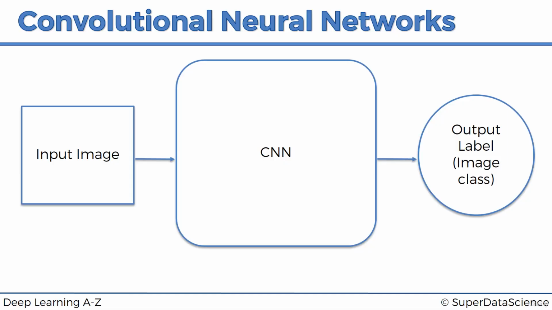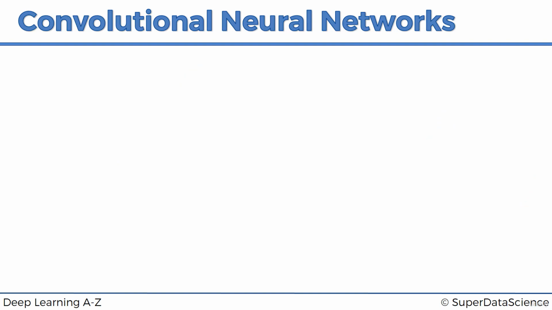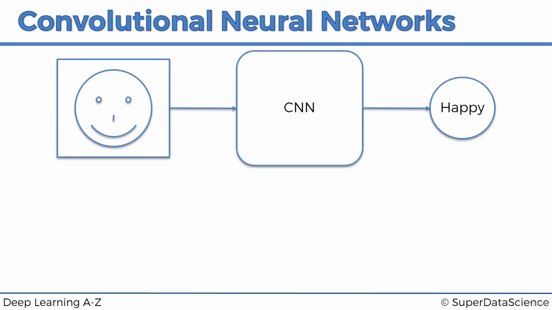So, moving on to how convolutional neural networks work. You have an input. It's very simple, very straightforward. You have an input image, it goes through the convolutional neural network, and you have an output label, so it classifies that image as a cheetah or a bullet train or something else. Now, going into a bit more detail, after a neural network has been trained on images that have been categorized prior, let's say a neural network has been trained to recognize facial expressions, emotions, you can give it a face of a smiling person.